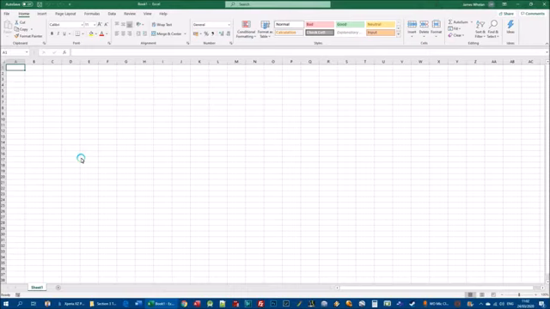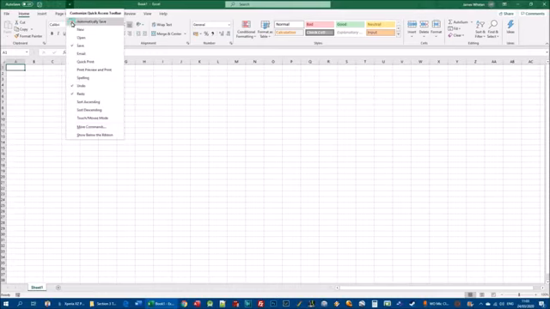So I just want to jog everybody's memory and make you aware of the things that we're looking at in Microsoft Excel when we open it up and when we create a new workbook. Up here we have the quick access toolbar, which is a number of 4 or 5 different commonly used operations or functions in Excel which we can use. We have a save button here, we have an undo button, we have a redo button, and we also have a drop down arrow which allows us to customize this quick access toolbar.